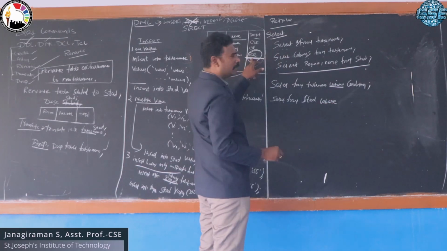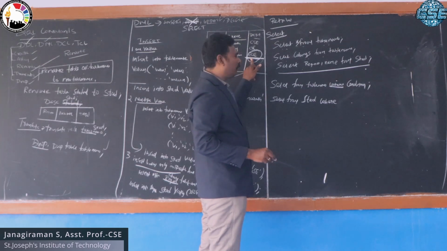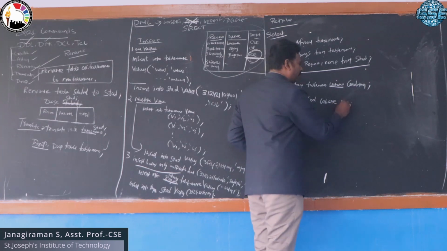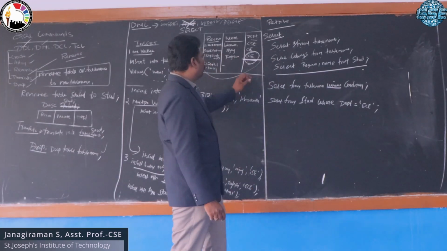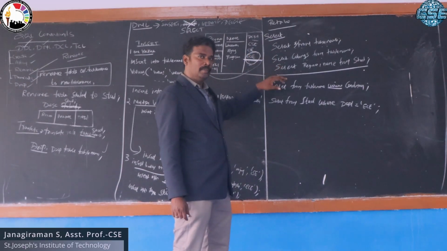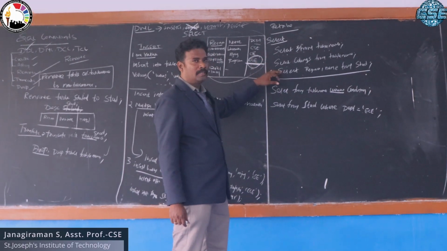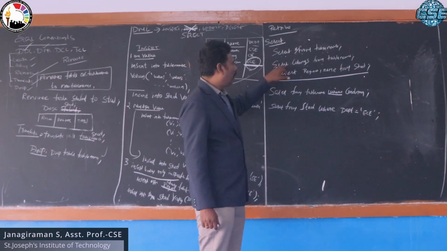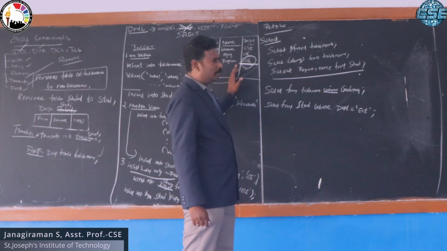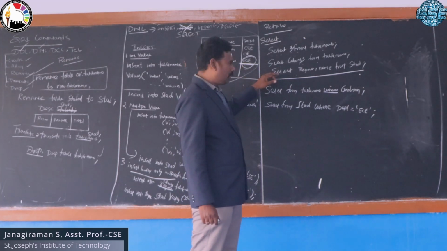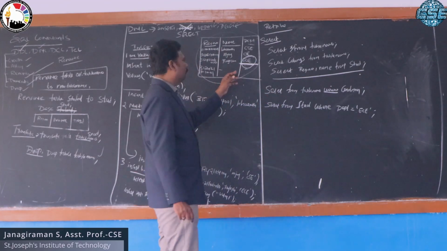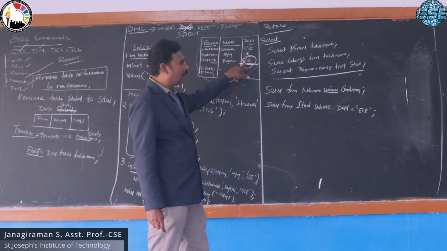So what is the condition? I want EC department students, so it belongs to the column department. So far we have seen how to select an entire table and all the values associated with the table, and then how to select particular columns from a table, and then let's learn how to select a particular value based on a condition.